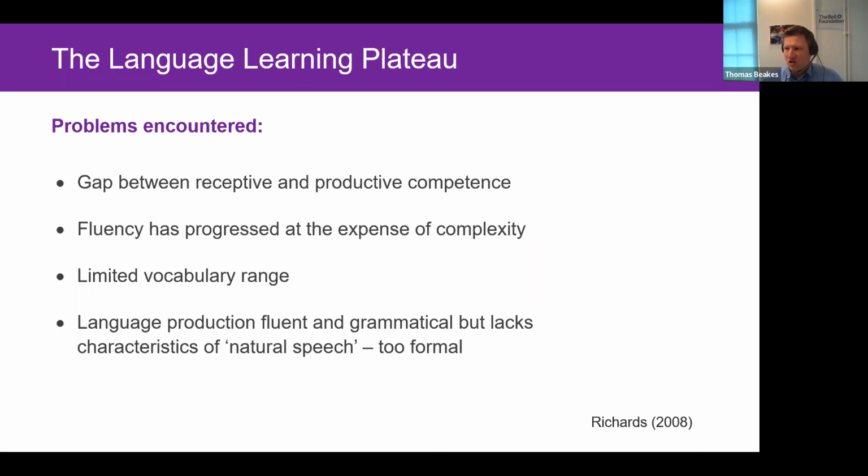However, in an international education context with children and younger learners, where English is the main medium of instruction, I actually think that we may see this problem, but we're also just as likely to see the opposite, which is that language production tends to be too informal. And I think we've all seen this, particularly with student writing, is that they will tend to transfer their spoken skills, which are quite well developed, into their writing. And it will be too informal for academic purposes.